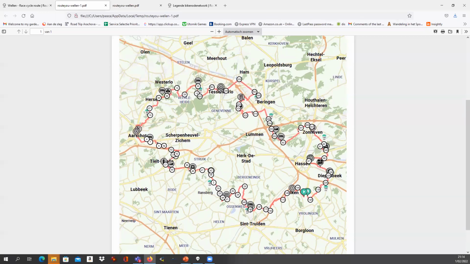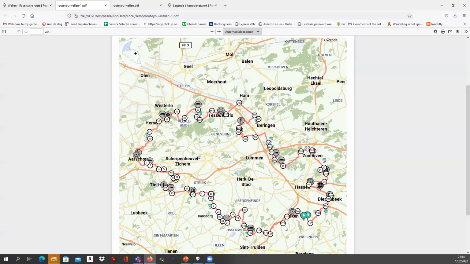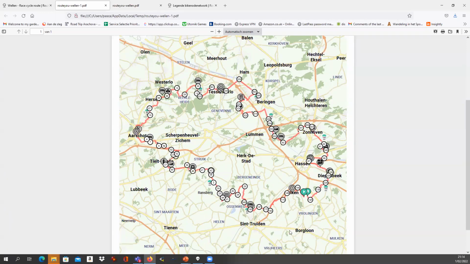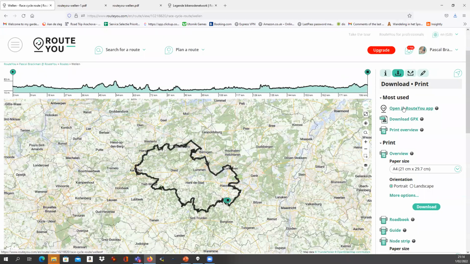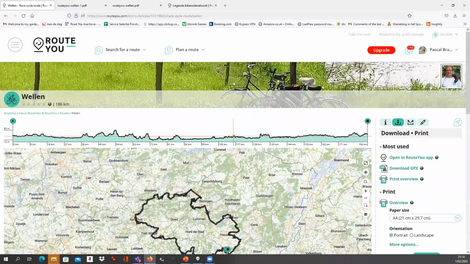I prefer this map rather than the strip you've seen before. And the reason is the moment you go wrong and you end up, for instance, in this case in Borgloon, you know approximately where you are, and you know that you have to go north to get back on track. So that's the advantage. And of course, the digital version is easier because that allows you to follow the route as Reen showed you. So that's the node network system.